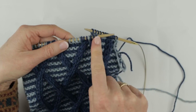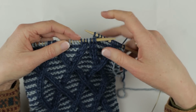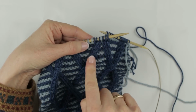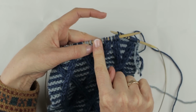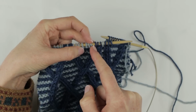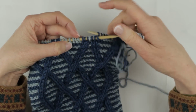So now we have to maneuver these 7, and the pattern says C7F, which means we're cabling 7 stitches and we're going to move it forward. This panel here is going to move to be over the top of this panel. So these 3 stitches are going to be moved to here. And this middle stitch is going to be moved to the left of these 3 stitches in here. And it's going to sit, so we'll have these 3 stitches, then that stitch, and then those 3 stitches. So that's how we have to maneuver them.